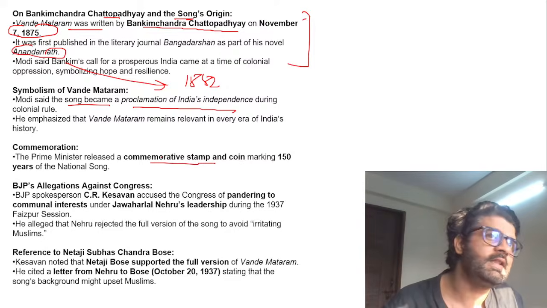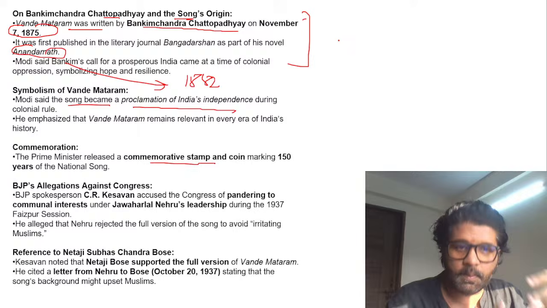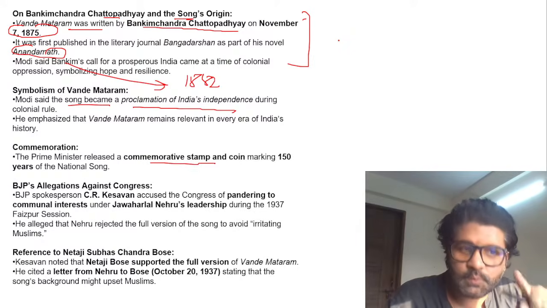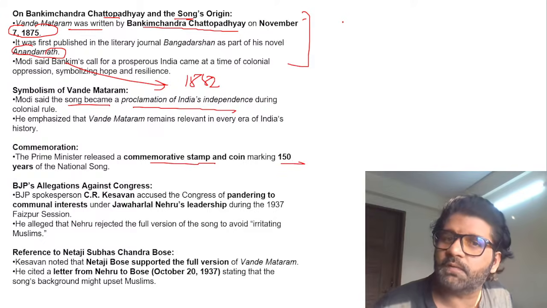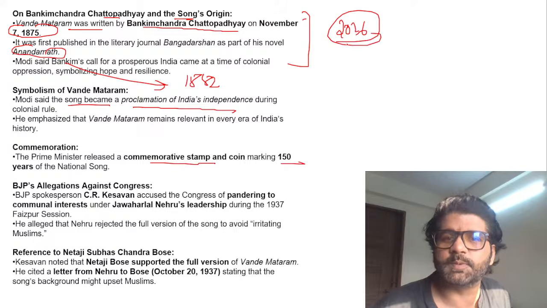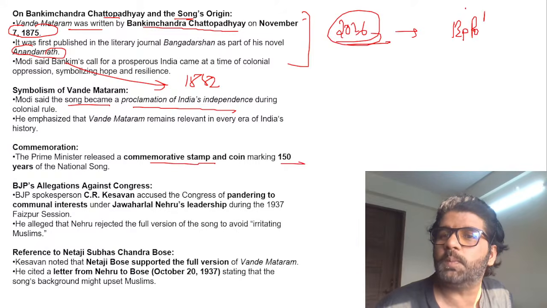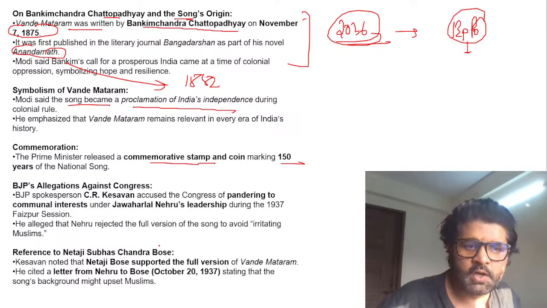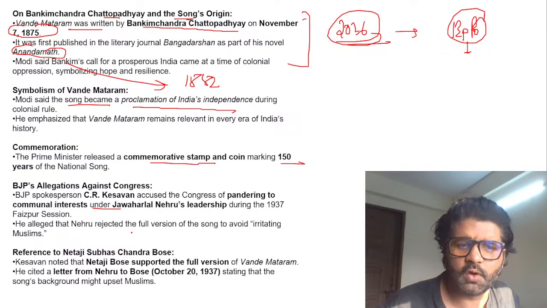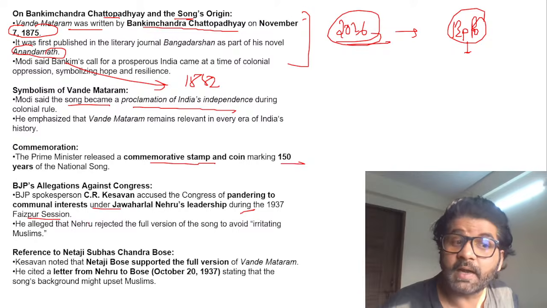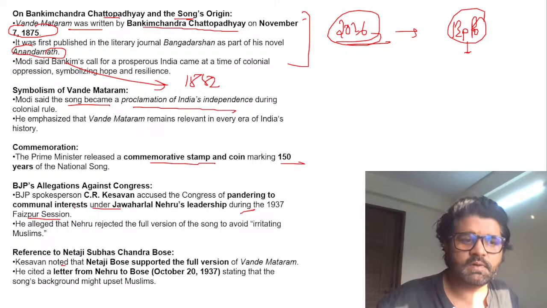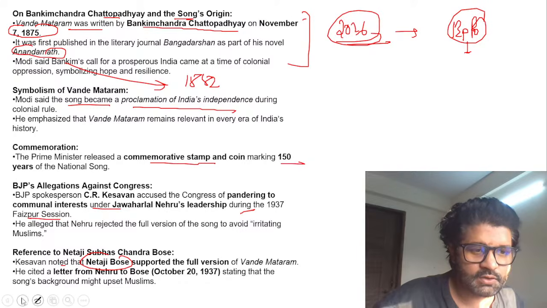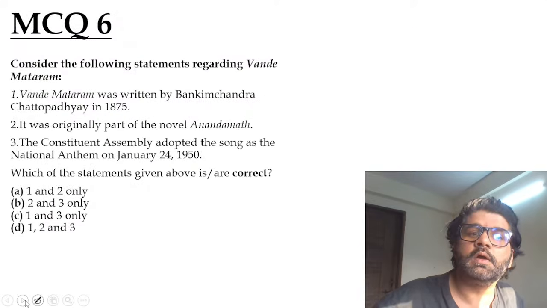And again, this is true for anything and everything, guys. When you are reading about different rebellions also, if it completes 100 years, 125 years, 150 years, it becomes very important. So anything associated with Vande Mataram is very important from a 2026 perspective. Even people preparing for EPFO, which will be happening on 30th November, this song is important now. The BJP is talking about how bad Congress was, that they should not have done this in 1937. Now they can ask you, where did the 1937 session happen? Even a BJP spokesperson is saying that Netaji Subhash Chandra Bose also wanted the full version of Vande Mataram. Why did they trim the last four stanzas?